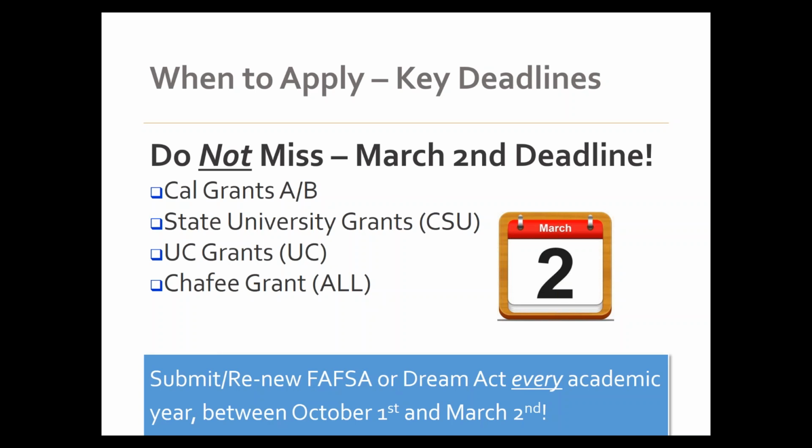We definitely want to talk about deadlines because deadlines are always important when it comes to completing the FAFSA and the Cal Grant application. So a very important deadline is March the 2nd, of course, big March the 2nd, because students complete that application before the March the 2nd deadline. And that's the priority deadline, because they can still complete the FAFSA after. However, we push the March 2nd priority deadline because students are eligible for the free money before anyone else. So March the 2nd is very important.